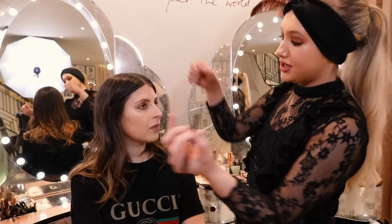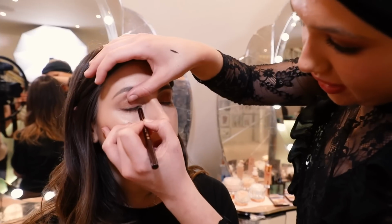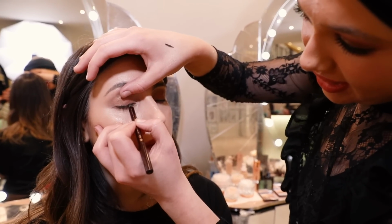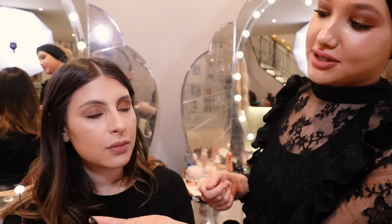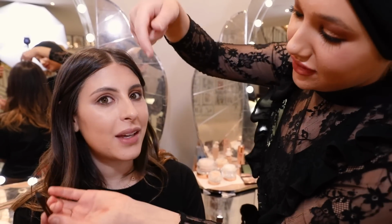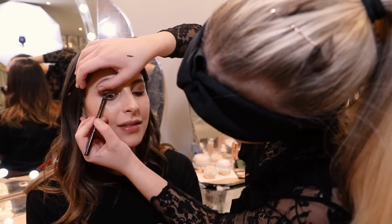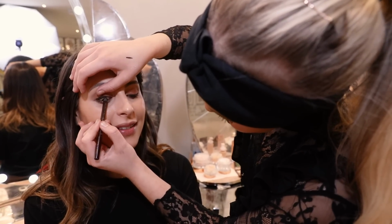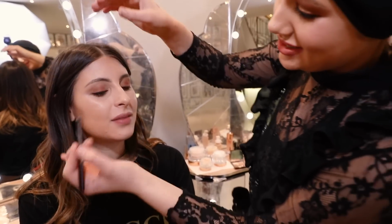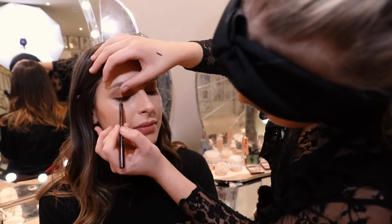If you close for me, I'm just going to start off going really close to the lash line and lots of small movements. I'm also going to do a thing called tight lining, which is where you go underneath. Oh, that scares me. If you look down for me. Why are you doing this? This is going to make your lash line thicker. Oh, it's so tickly. Sometimes you put eyeliner on, you get little gaps in between the eyelashes, so it really fills it in. It makes such a difference.